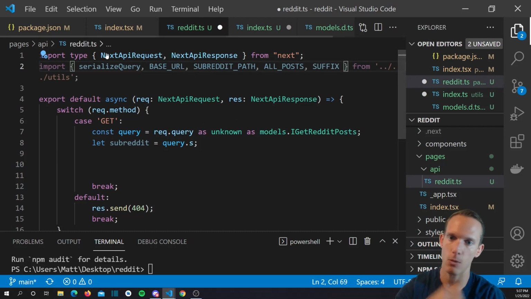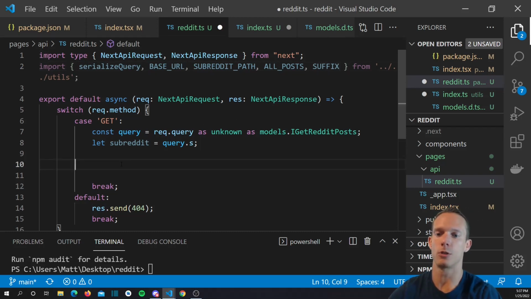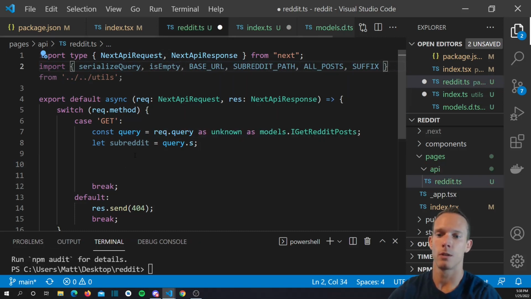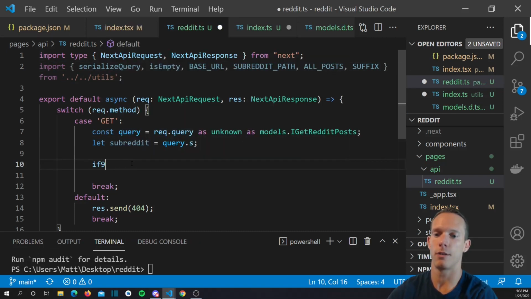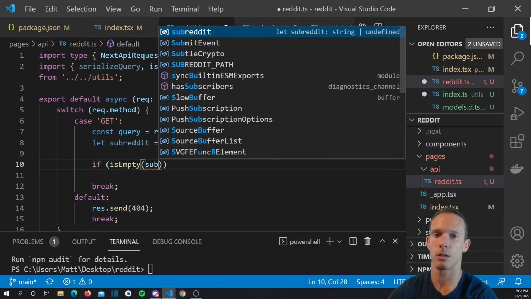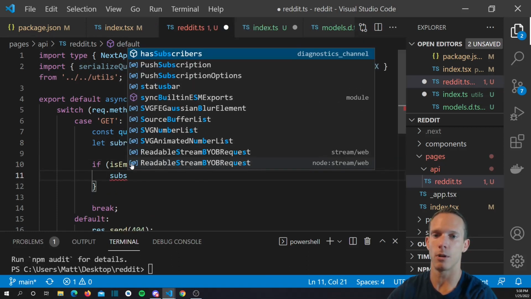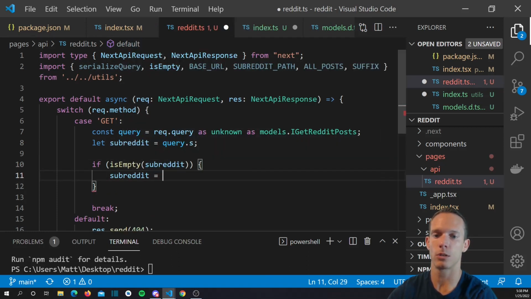We're going to use all of these. Oh, and we want the isEmpty call, right? So if isEmpty subreddit, then subreddit equals the all posts.